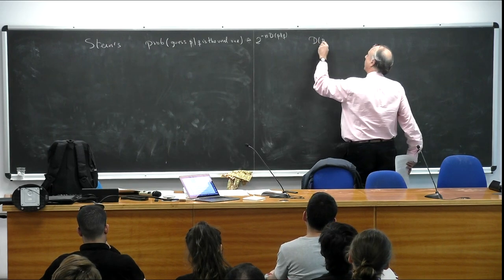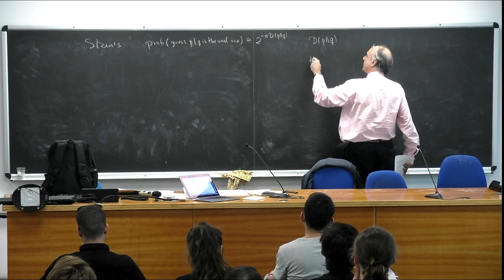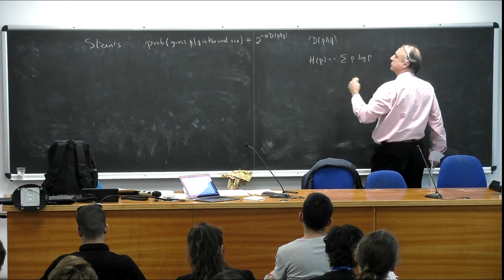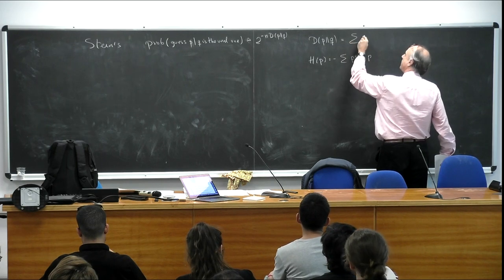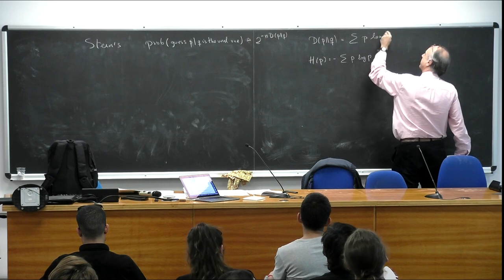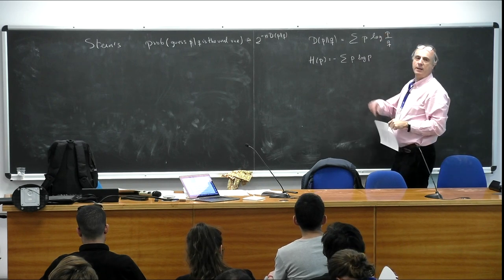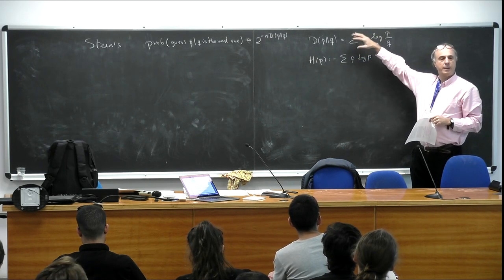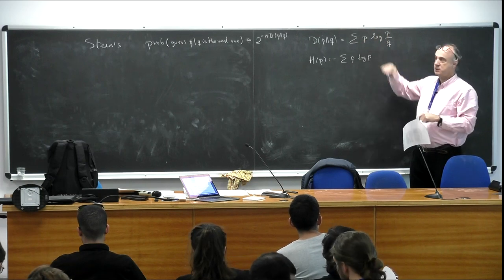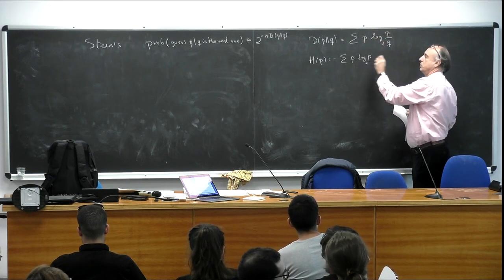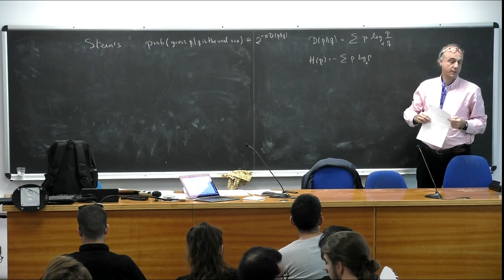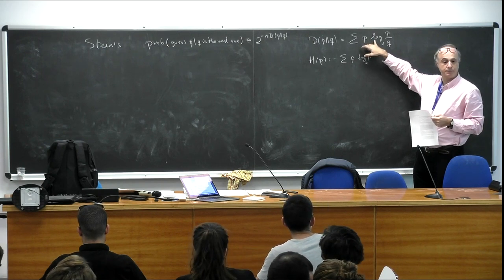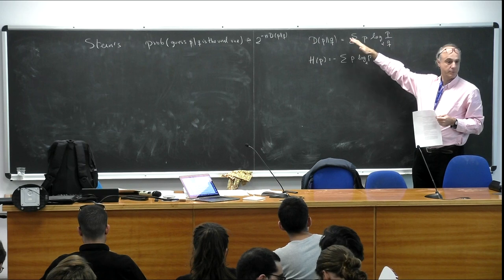When we write all the things that we have written yesterday, like minus P log P, and here we wrote this as P log P divided by Q, you can, as I said, measure all these quantities: mutual information, entropy, relative entropy. You can measure in bits if the log is log of base 2. You can measure in nats if the log is the natural log. Or you can measure in joules per Kelvin if you multiply by the Boltzmann constant.